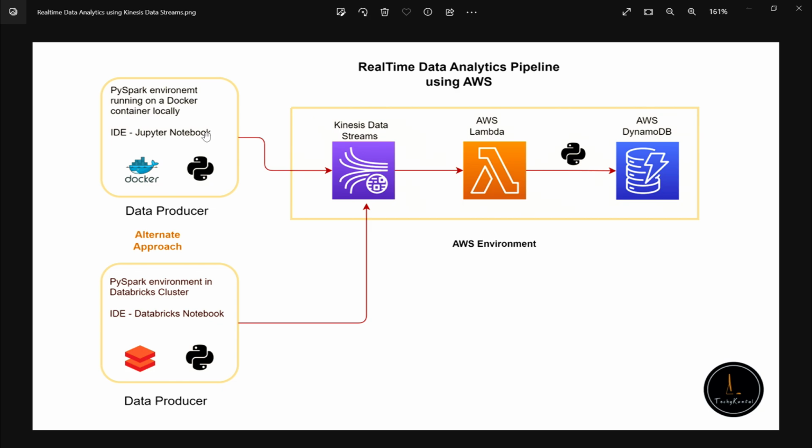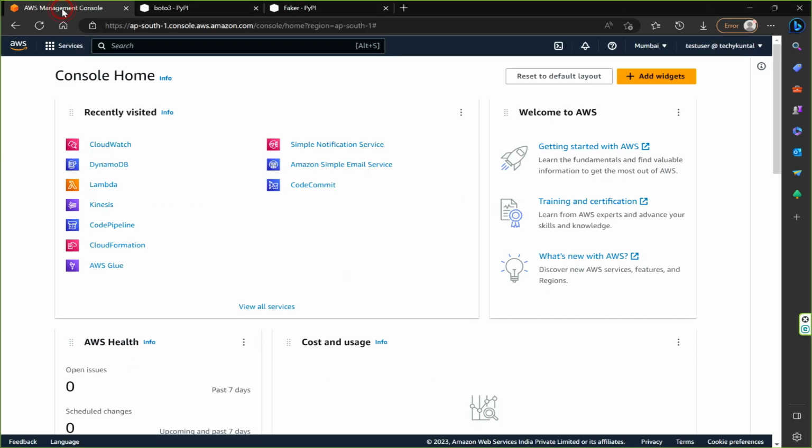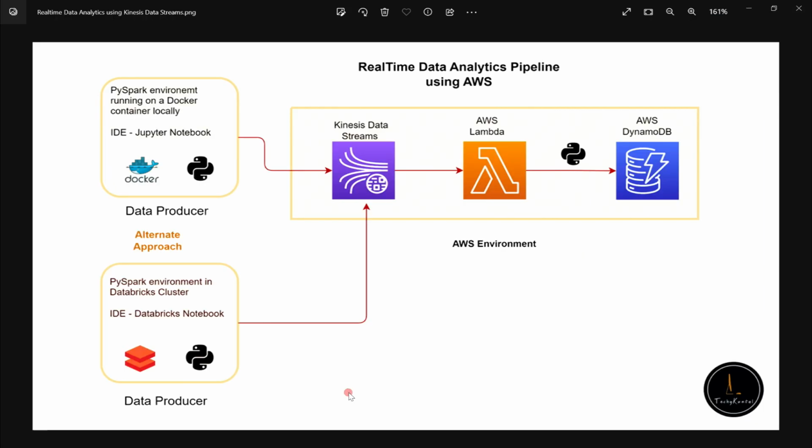Now I will open the AWS console. If I go back to the diagram again, I need to open a total of 3 services. One is the data stream, another is Lambda, and then DynamoDB.